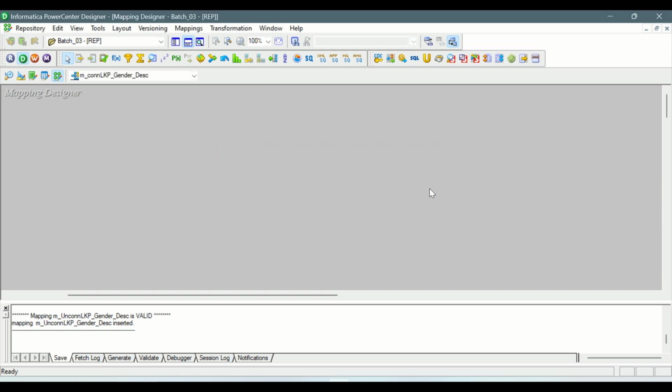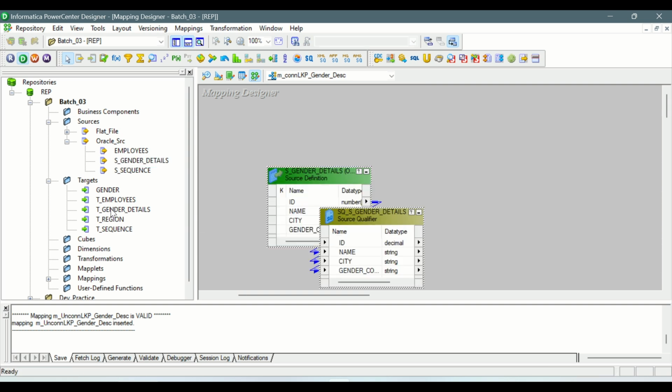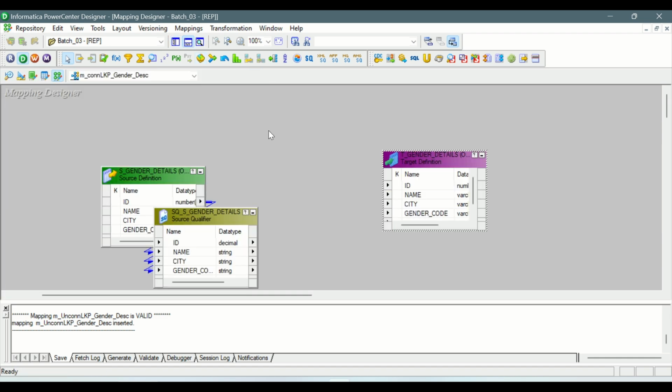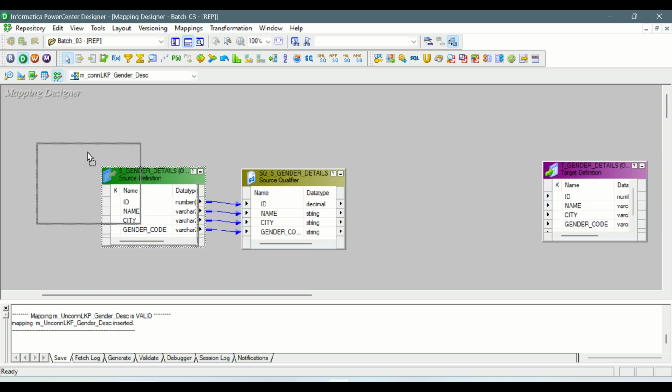Before I used an unconnected lookup, now I have used a connected lookup. So I'll take the same gender details and target. This time I'll use the connected lookup transformation.